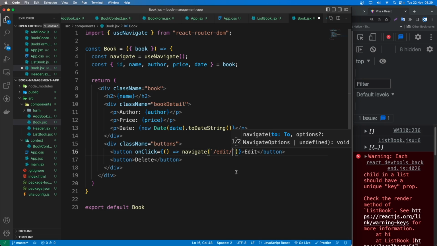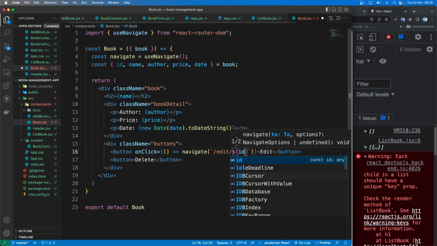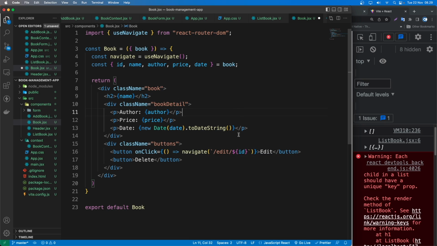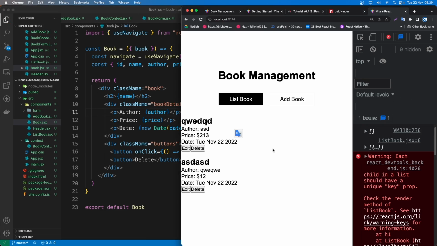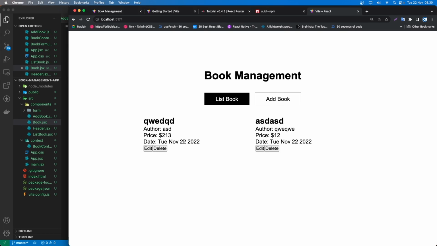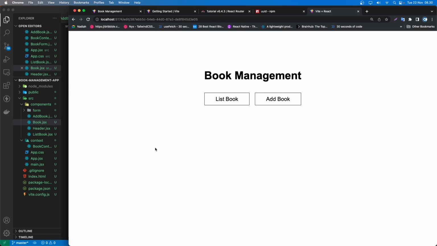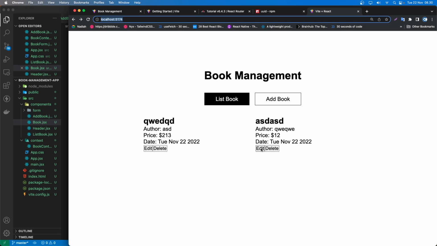So we can put the ID here. Okay, so now save, and as you can see, we have this edit and delete button. So now if I click edit, it should go to /edit/ whatever the ID is. Okay, nice.